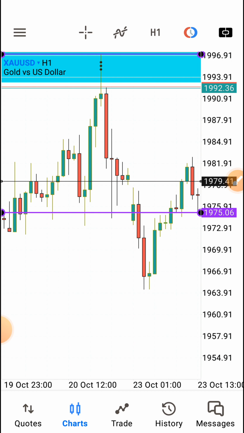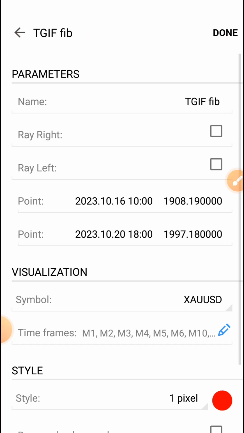Now we have to retrace. Where are we retracing? To a random place? No, 20 to 30%. Where are we retracing to? 20 to 30%. So at that point, let me bring in my fib here.